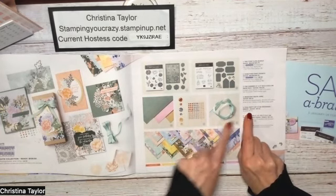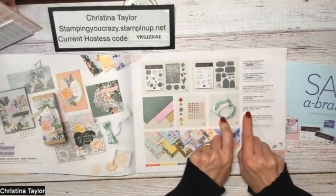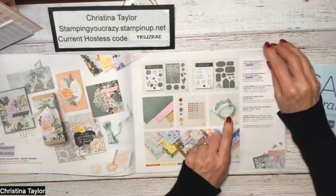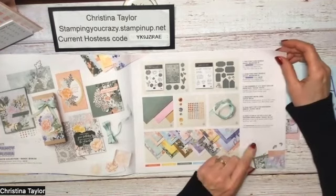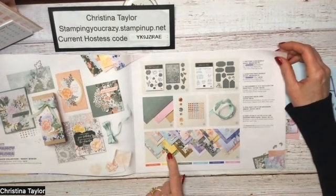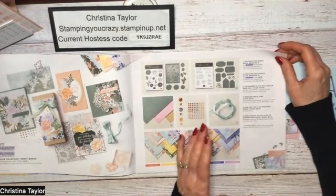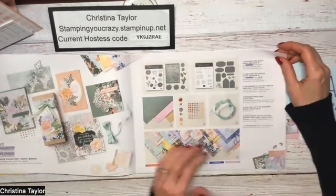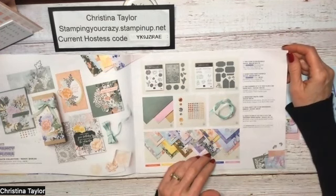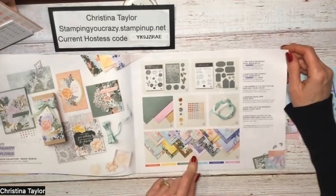And then to all of our pool party fans, myself included, we've got a great pool party grosgrain ribbon. This is going to be great to work with, and it'll tie very nicely, lay nicely on your projects as well. And then the Fancy Floral Designer Series paper, which has a very artistic palette feel to it. I do have some products on the way, so I hope to do a product video where you can get a closer look at these. But this is a 48 sheet 6x6 pack of Designer Series paper.